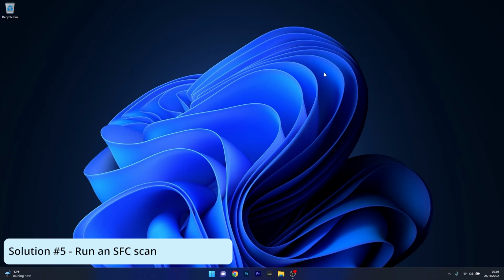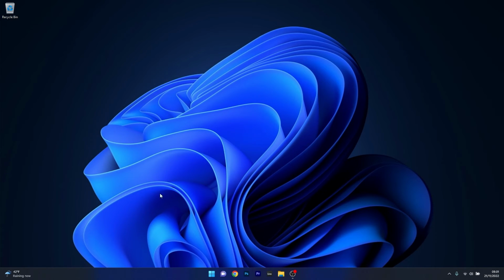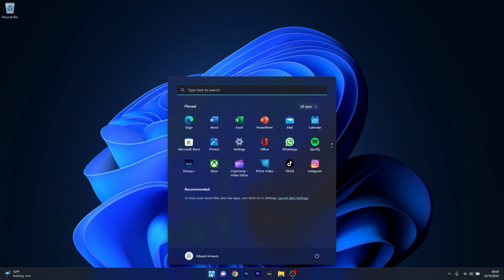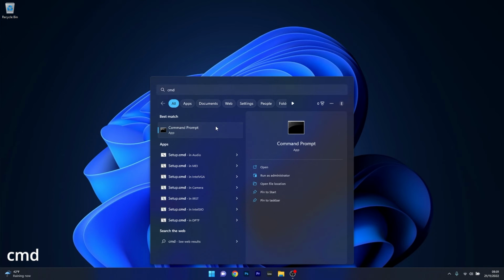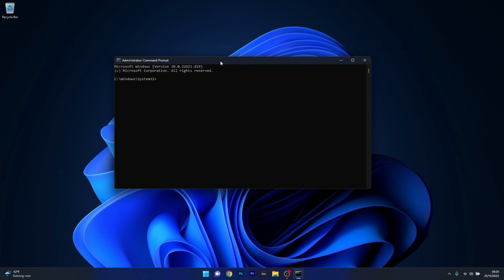Similarly, you can also do an SFC scan, which will solve your PC's problem. To do this, press the Windows button, then type in cmd, and then again run command prompt as an administrator. Now in here, make sure to type in the following command and then press enter after this command. Note that this scan will take a bit of time, so don't lose any patience. And afterwards, you'll see that you can restart your PC and check if the issue is gone.